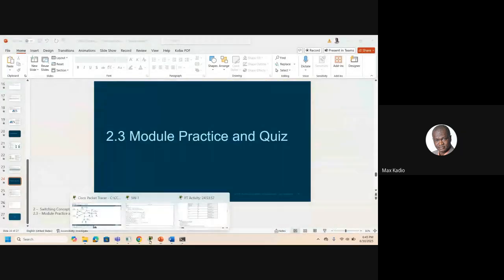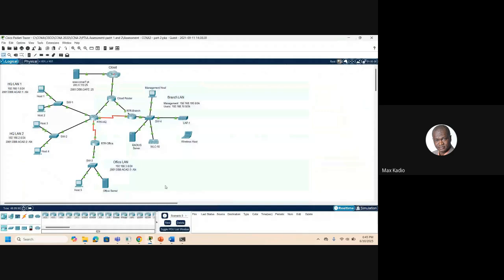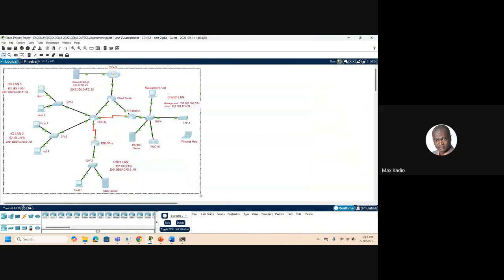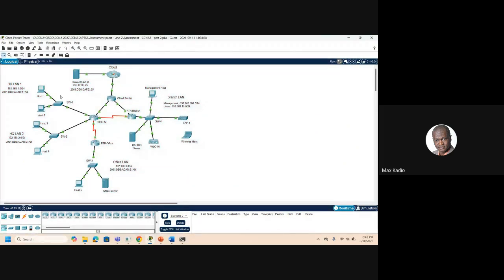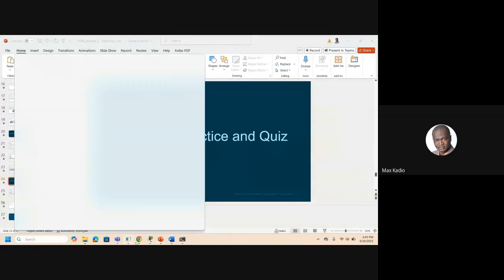So if you have your Packet Tracer, normally at the end of CCNA2, you should be able to manage such a network. You should be able to do the config and some testing, so this course is a very good one. It's international. So I'm going to save it and close. Do you want to save your work? Yes. Then I'm going to open Packet Tracer again.